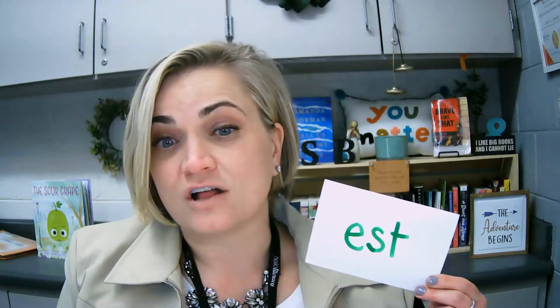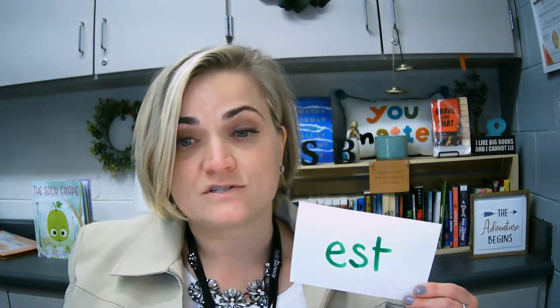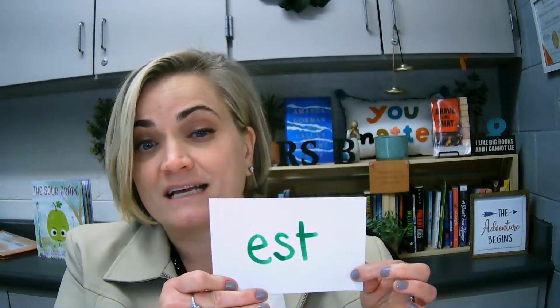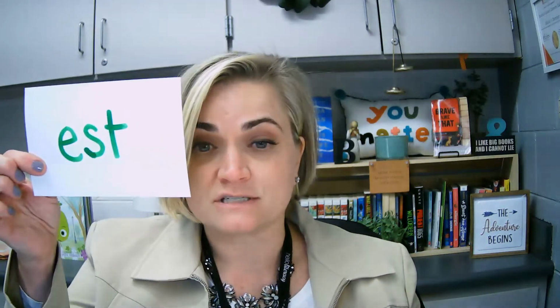If we add this to the end of a word, tallest, that person is the tallest in their class, then they're the most tall. EST has the meaning of most in the English language. In fact, I just had it in front of me, but it comes from an Old English root word. Most of our words come from Greek or Latin or Old English or Norse, because that's where our language came from, all of those different places. So this superlative means most when we add it to something. Tallest, the most tall. Smallest, the most small, that kind of thing.